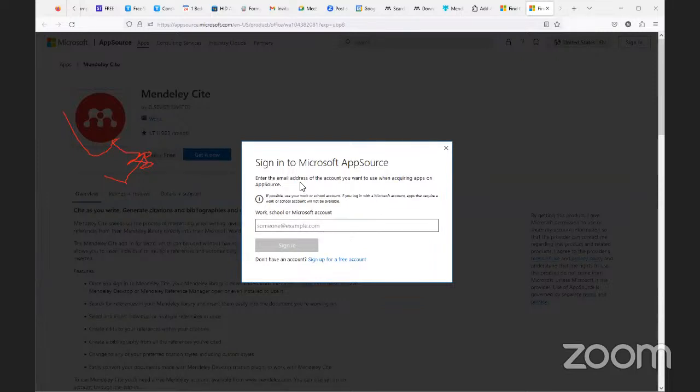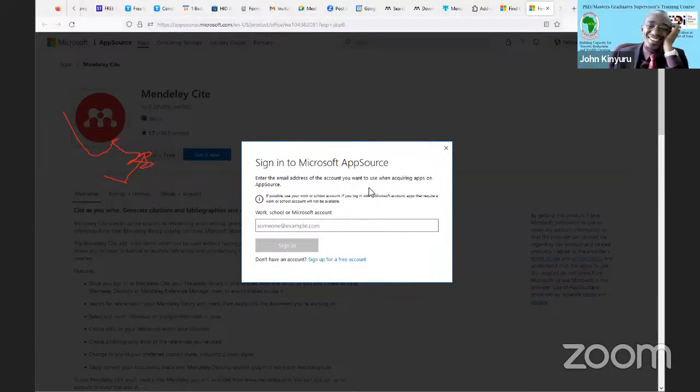Oh, sorry. Sign into Microsoft. Don't have an account. Oh no. No, it's fine. But that is the process, ladies and gentlemen. You need to create a Microsoft account, it's easy. You just use your email address and sign up for a free account. Then the Word document that you are using is connected to Microsoft online. Okay. So, but that is the process. Once you complete that, then you could stop sharing.